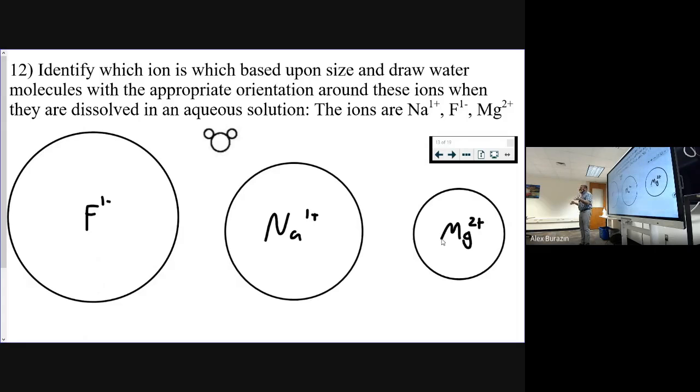That's actually old, right? That was unit 1 or unit 2 stuff, maybe? I think unit 1, actually. The second part is, here's a little water molecule. If I were to dissolve fluoride in water, how would the water molecules orient themselves around that ion? Well, I'll put this one down below. This is negatively charged. What is going to be attracted to the negative charge? The partially positive hydrogen, right? So when you look at the water molecules, where's my pen? Okay, this is oxygen. Those two little ones are hydrogen. These are partial positive.